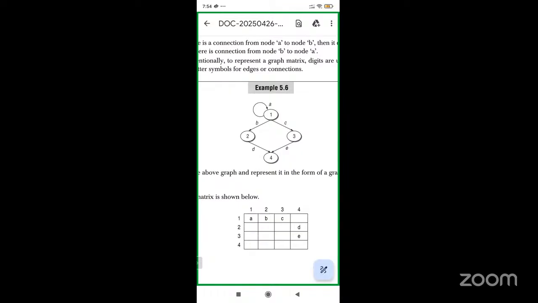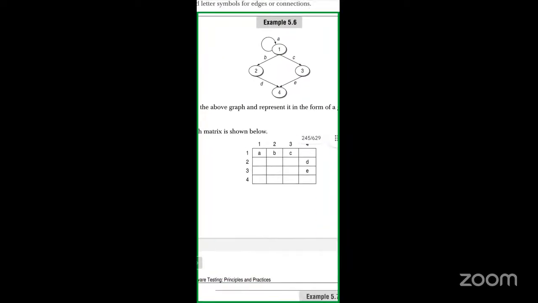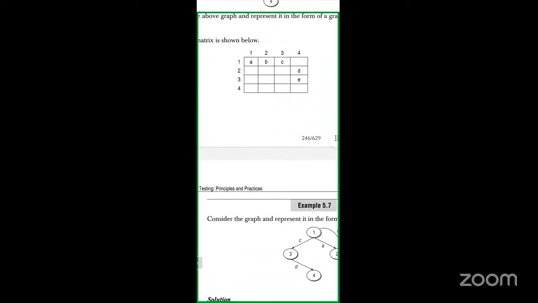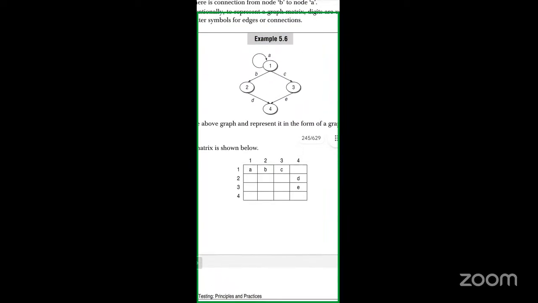No, sir. 2 to 4? 2 to 4 we are having the path name as d. Okay, 3 to 4? 3 to 4 we are having it as e. So this can be represented in graphical form or in tabular format, that is, a 4 by 4 matrix. So this is going to be the solution for the given graph.